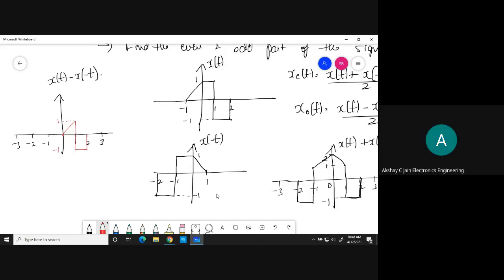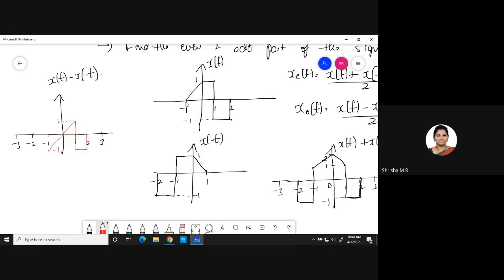Yes, ma'am. So next, plot the left side. So go to t is equal to -1. So at t is equal to -1, as you can see, the signal is 0. And here it is 1 going to -1. First I told you to take first part, 1 you take. Next we can change it to -1. So here 0 minus 1. So the signal at -1 is at 0. Here it is at 1. At -1 it is at 1. So 0 minus 1 will be -1. It will be here at -1.